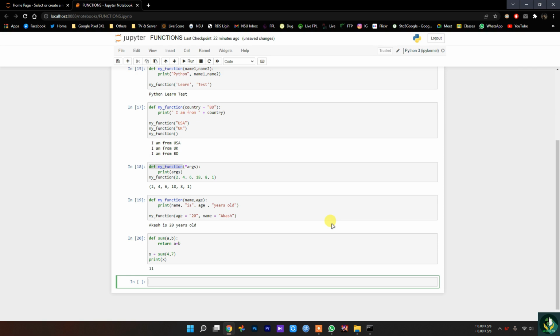So another important one is nested functions. A nested function is a function that is defined inside another function. It is also called an inner function. One of the main reasons to use a nested function is to prevent the data or functionality from being accessed by other parts of the code. So let me give you an example.